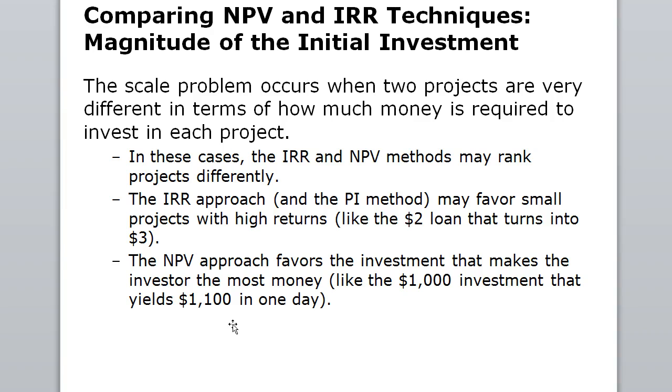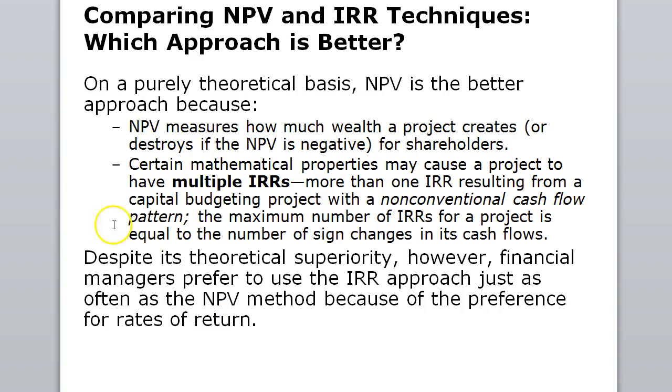So if you just get percentages, and I say, which project would you rather have, A or B? A has a 10% return, B has a 15% return. You would say B. And then I turn around and say, okay, B is a $10 project that's going to return $5. And A is a $1 billion project that's going to return $100 million. So now what would you rather be involved with? You see what I'm saying? Size matters, so that's why net present value is generally favored over internal rate of return.